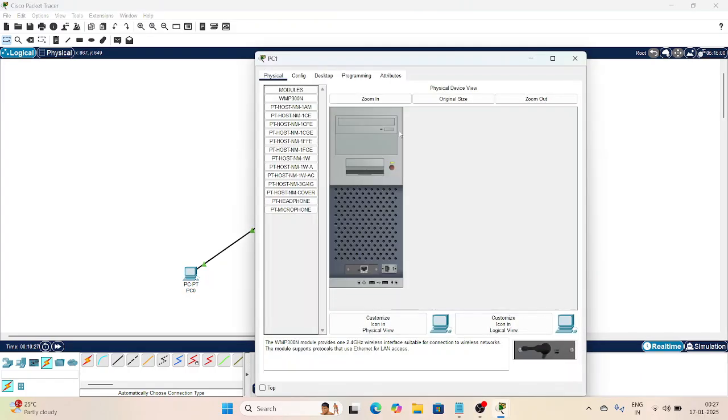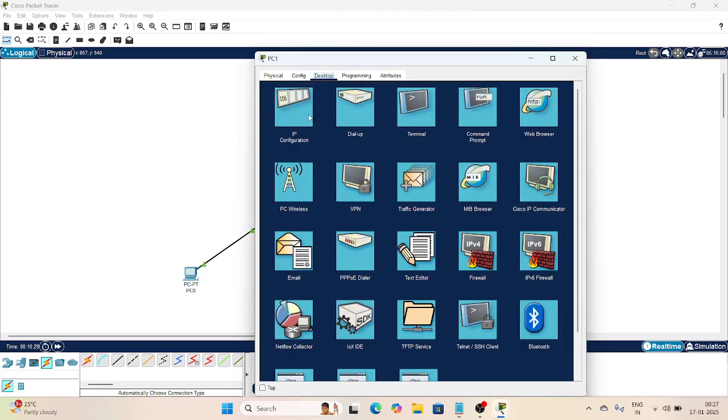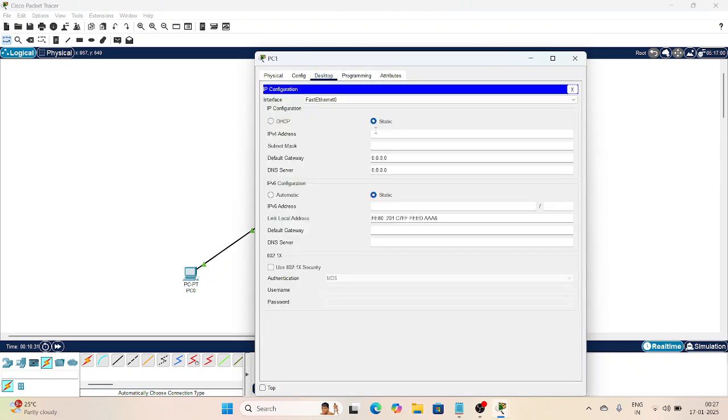Now for PC1 I will go into the IP configuration again. It's the same as for this client and in the same subnet, so we are just assigning the IPv4 address which is available to us.